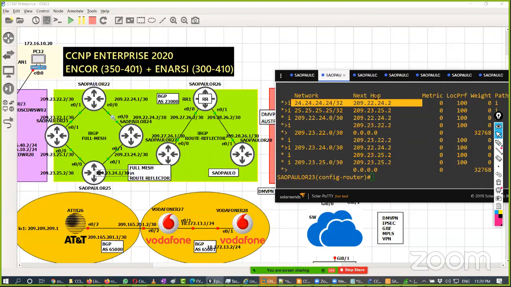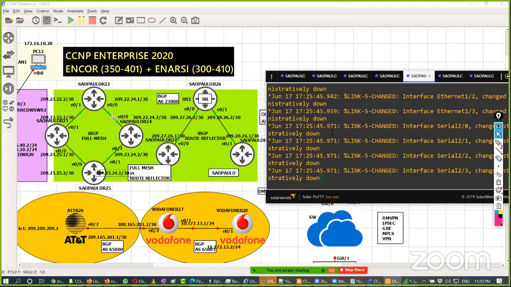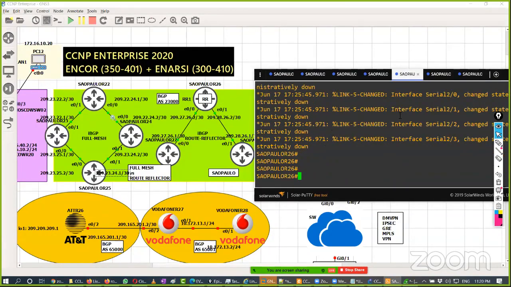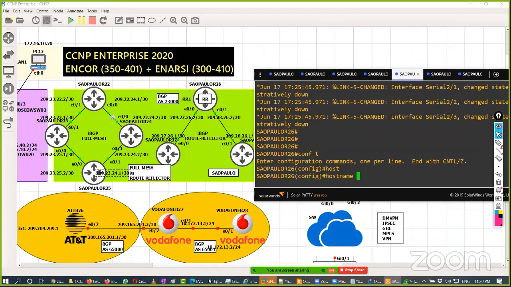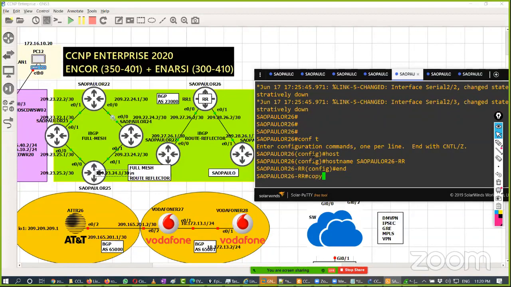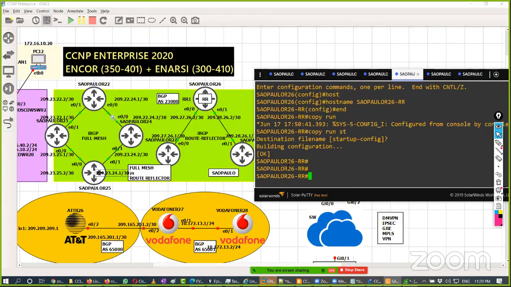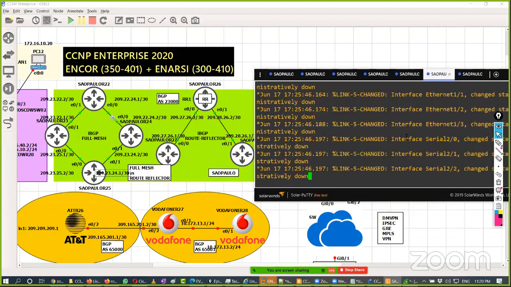So let's do the configuration, and for this I have three different routers. One is called Sao Paulo 23. So let me give it a different name. Let's say this is a route reflector, or a server, just for our easy reference. And the rest of the two are clients.